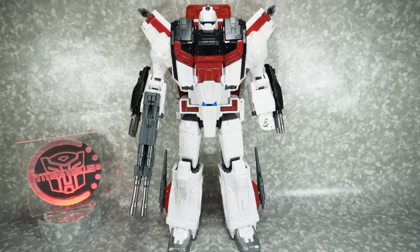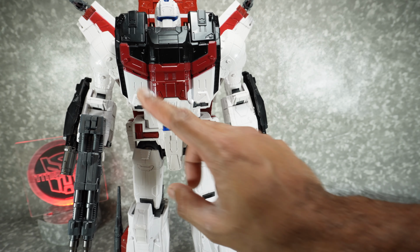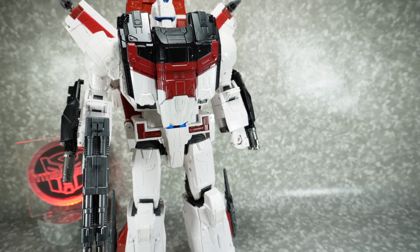All right, and there's Fire of the Sky, all armored up. Looks really good. It is basically the same as the original. The paint on the chest plate definitely looks really good. You got some white paint here. I do have a little bit of red on here.